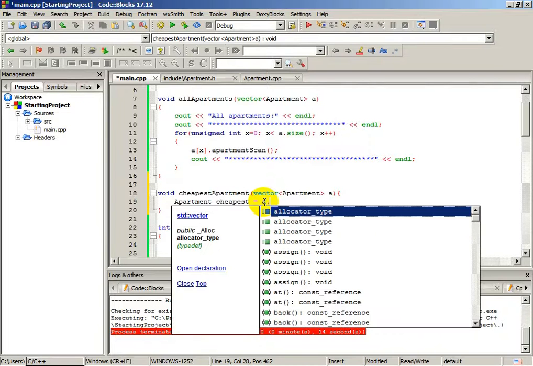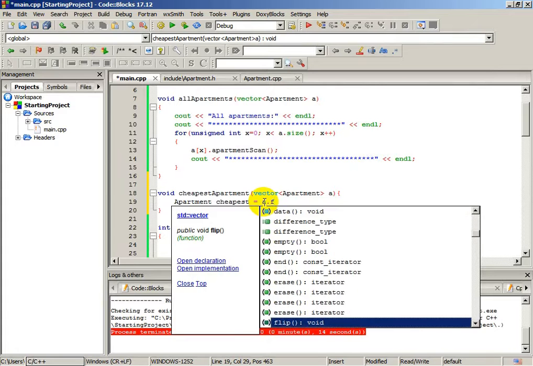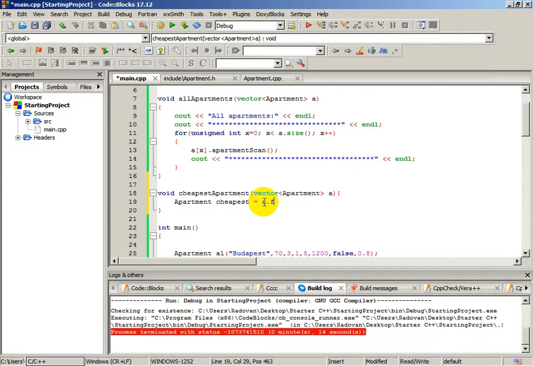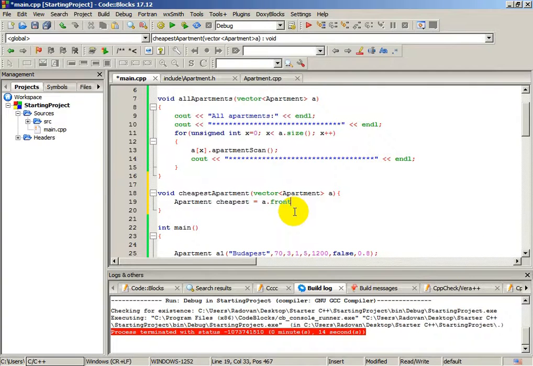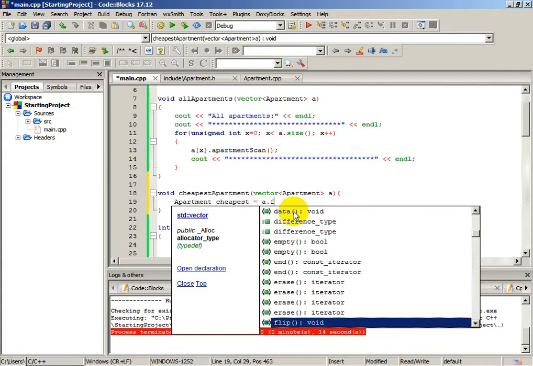And we can type front, or A of element 0. You can define it as you want. Okay, let's define it with front.